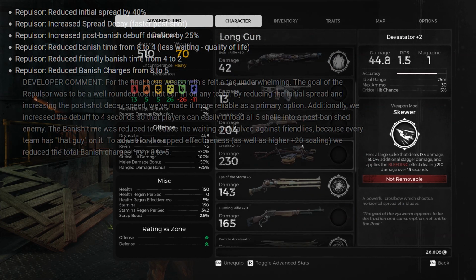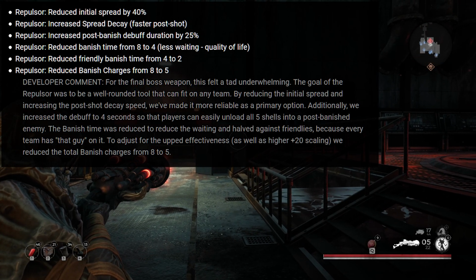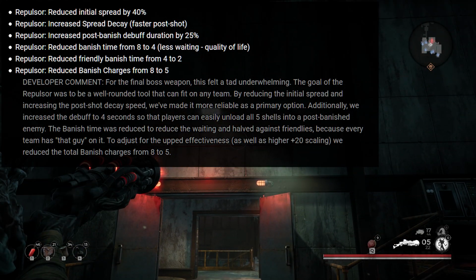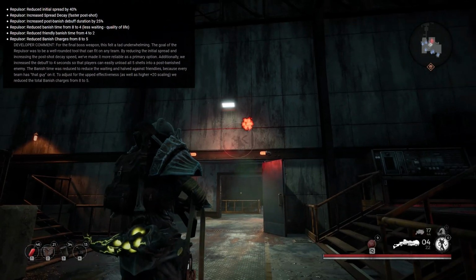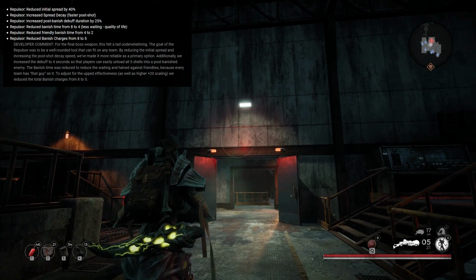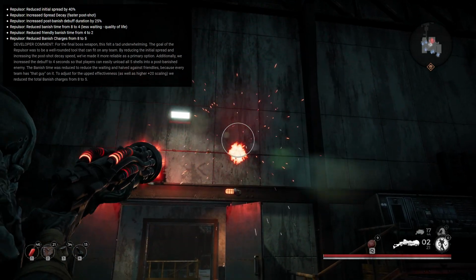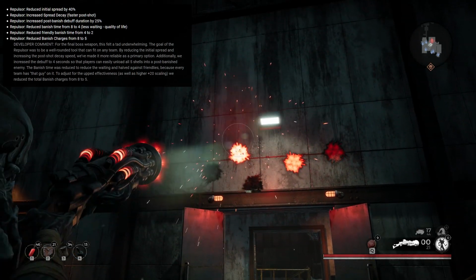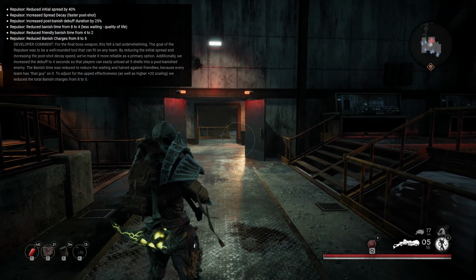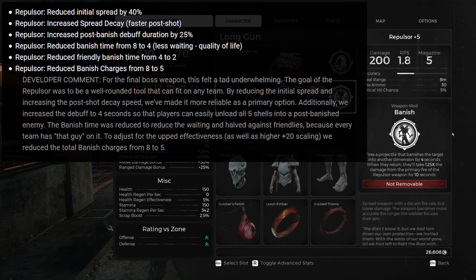And the Repulsor, which is the shotgun that you get from the end boss. They've made quite a few changes to this one. So they've reduced the initial spread by 40%, so it means it's much tighter. The spread decay post-shot, it now snaps back to the center a lot faster, which is good. But most importantly, they've made some changes to its weapon mod, Banish.